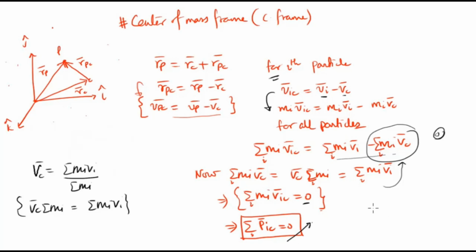Okay, so if this whole thing looks very mathematical, wait for some time, and in some kinds of problems we are going to use this formula, and it will get more clear. Just keep in mind, COM is a zero momentum frame, and the momentum of all particles in the COM frame goes to 0. This is a simple derivation that you can convince yourself with. Okay, so let's move on to the next topic.